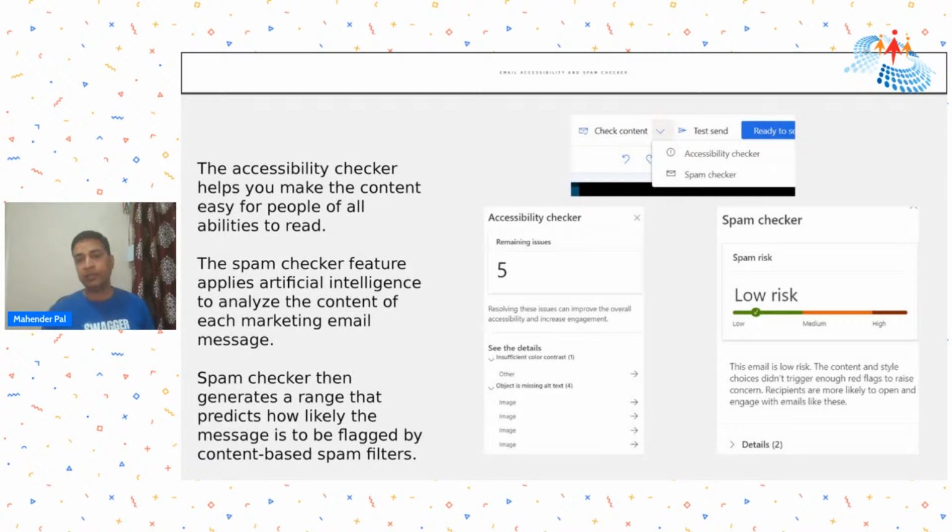Okay, and then it will also help you know, when you are sending this email, whether it can go into the spam folder of the customer. You can see here we have an option of low risk, medium risk, or high risk. There is a set of parameters which it applies internally, and based on that it will tell you the possibility that your email can go to spam, and what the probability is that it can go to the spam folder. Okay, so these kinds of features are also there in customer insights.